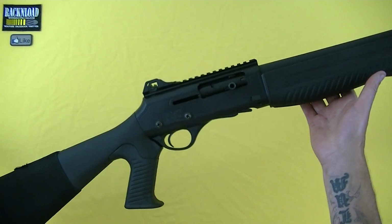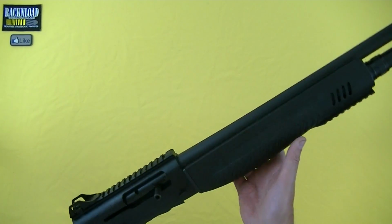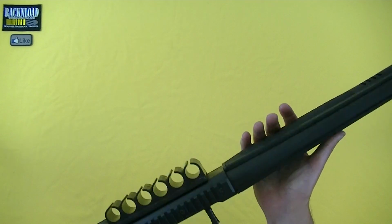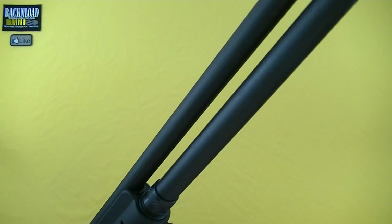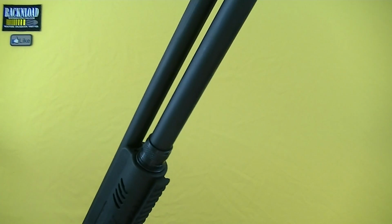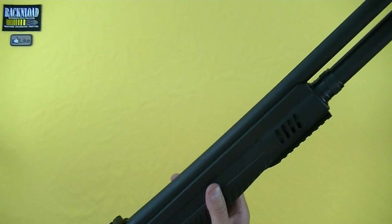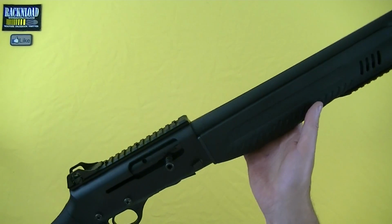You've certainly got the look. It certainly looks good. This one is my own, slightly customized. I've put the 9 round extension tube on it, so this basically makes it 9 plus 1, so it's a 10 shot.